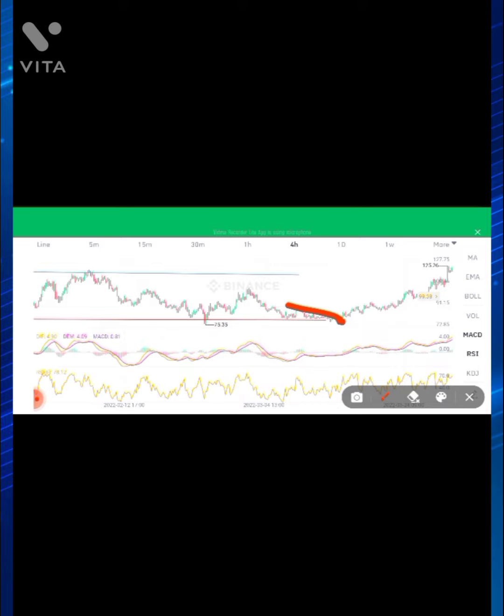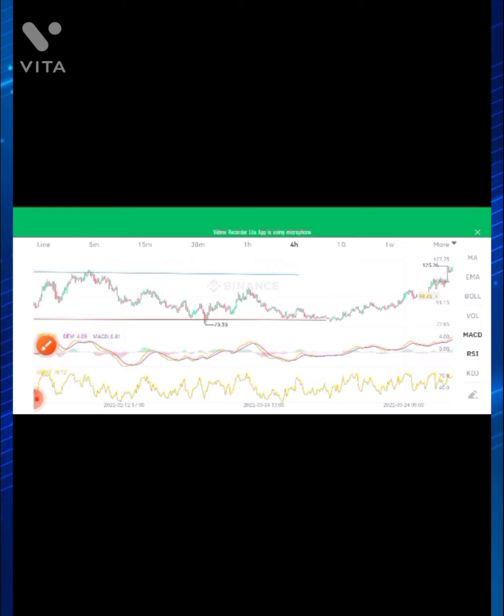So the next time it's my turn to test that zone, it might just break through it. A breakthrough is when this zone, this line I drew here, is blocking them from going down, and then they break down. When they break it, that is a breakthrough. That's what we call a breakout or a breakthrough.